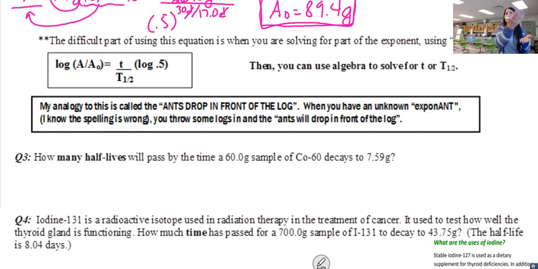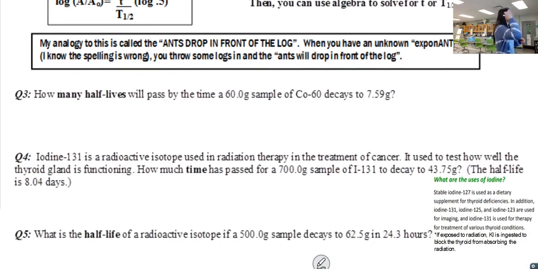And so it basically gets rid of that exponent, and it turns it into just a number or an integer or maybe a fraction in this situation. So let's just go right into it and see how this works out. So for example, this question says, we're going to do one of these in the notes. So I'm going to come right back to this. Let's take a look at this one right here.